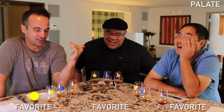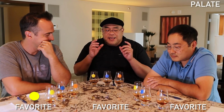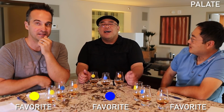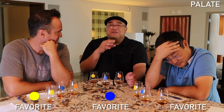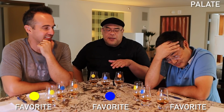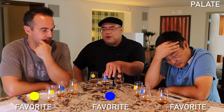All right, we'll get our guesses first. Here's what's interesting for me: again, very, very close. We'll get our favorites. The orange and yellow on the palate had an evolution of spice for both of them for me, and because of that, I actually chose blue as my favorite. Because the pepperiness was nice, but when I went back to blue after those, I actually liked how toned down it is. Orange and yellow ended up being nitpicking, trying to discern a difference in the pepper. So I'm going to go with blue.